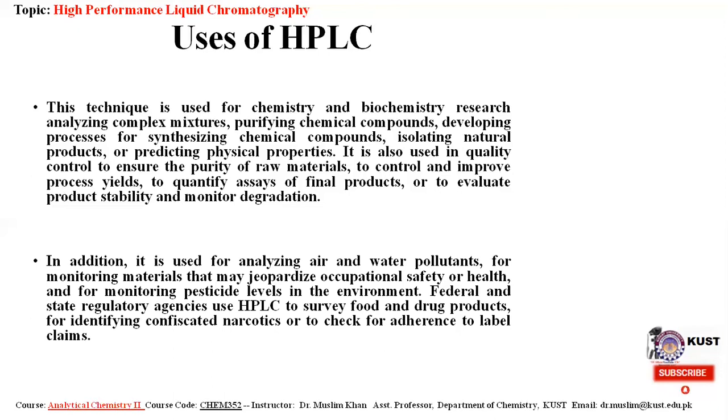In addition, it can be used for analyzing air and water pollutants, for monitoring materials, for occupational safety and health processes, and for monitoring pesticide levels in the environment. Different federal and state regulatory agencies use HPLC to survey food and drug products, for identifying confiscated narcotics, or to check for adherence to label claims. So all these are the major uses of HPLC.